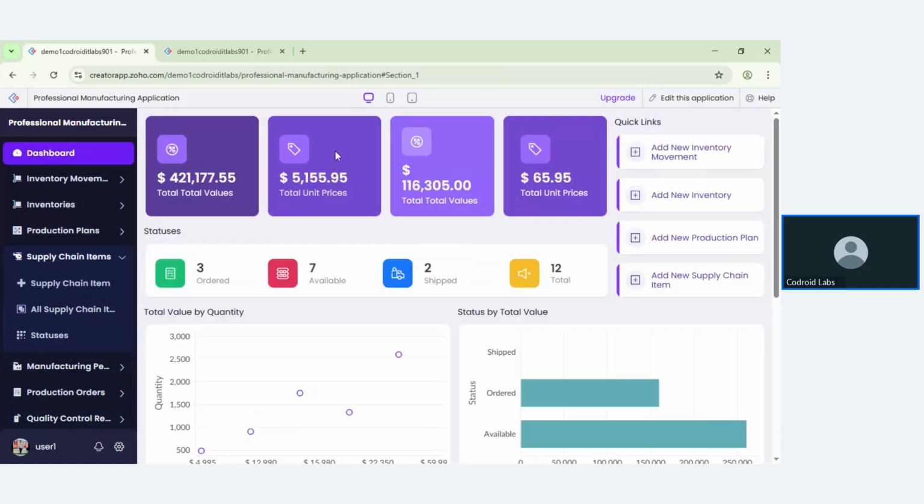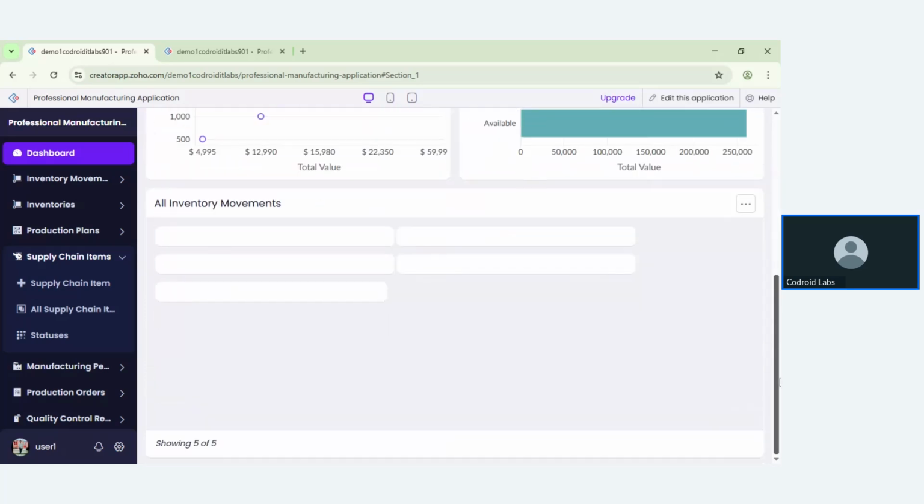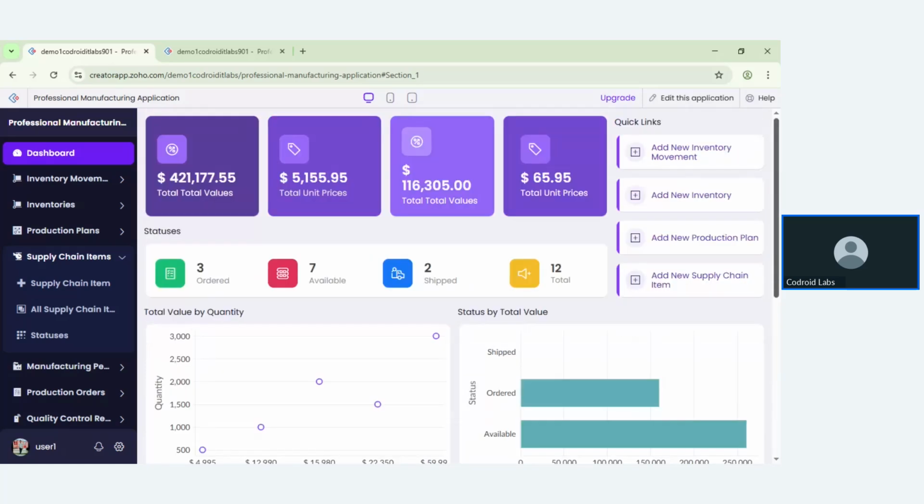And this dashboard can also be embedded inside your website. Suppose you want to embed this dashboard, you can publish your application or particular pages to your website. That is also possible in Zoho Creator. So everything is possible. Your CTO or founder will just give you a requirement, and everything is possible inside Zoho Creator. So we will go to the next slide.